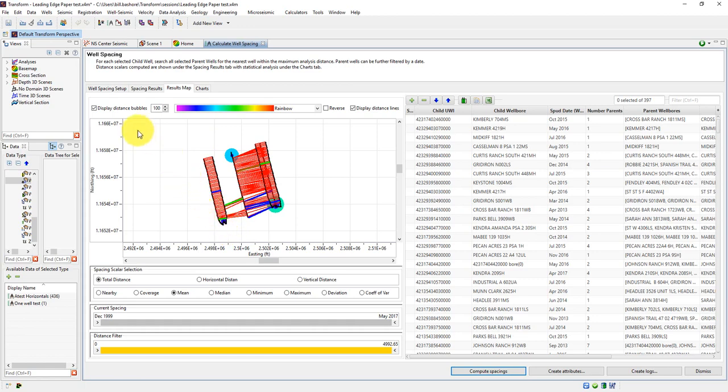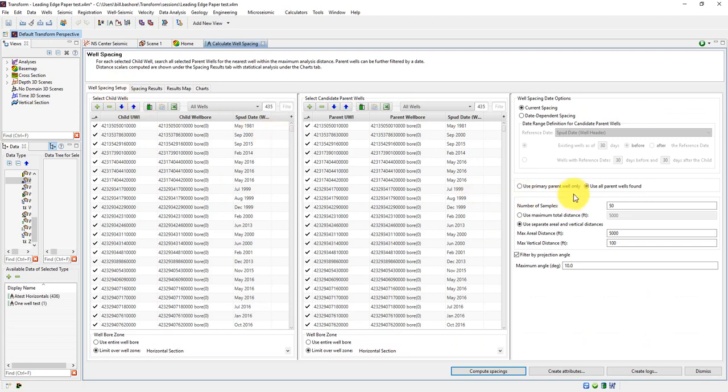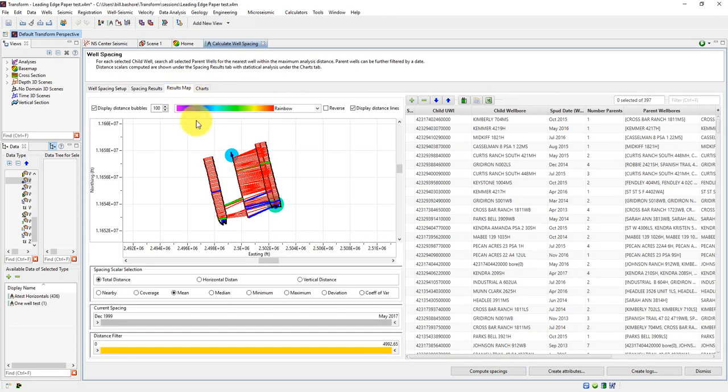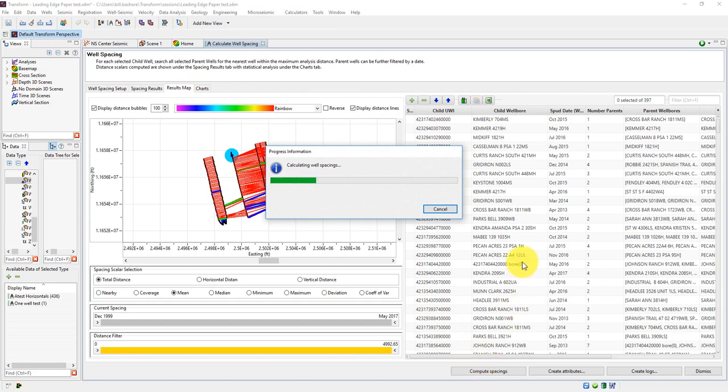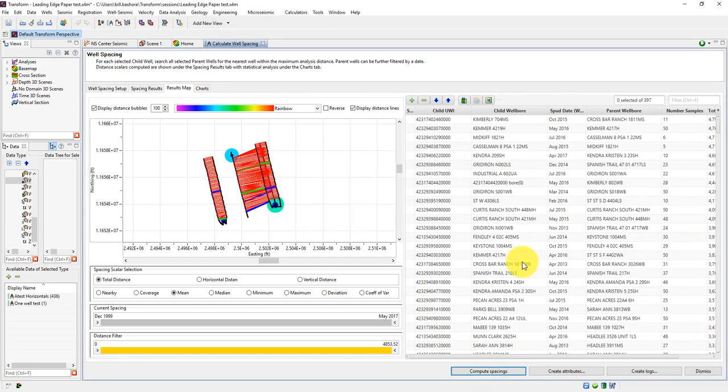of its wellbore. Let's return to the setup panel and select the Use Primary Parent Well Only option. Before recomputing the distance solutions, let's go back to the results map so that we can easily see the changes upon completion of the computation. Those distances across the gap are now gone.